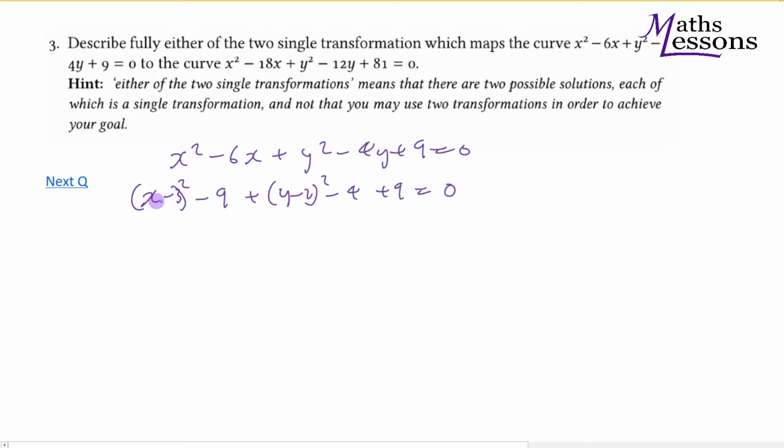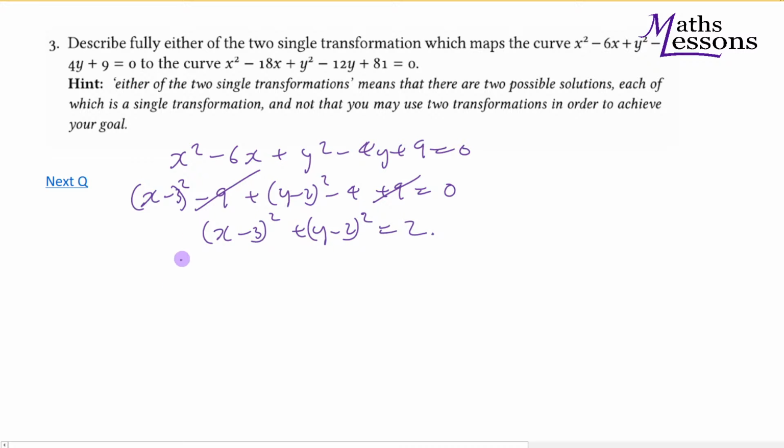I think it's a good habit to make this equal to this and this equal to this, and then add any extra numbers on the end, so you don't make any mistakes. It's always a good idea to take away the number on the end squared to match up the y's, the number on the end squared to match up the x's, and then you can just add in any extra numbers. And we can see that these 9's cancel. So we've got x minus 3 all squared plus y minus 2 all squared equals 4. So we've got a circle, centre 3, 2, radius 2.